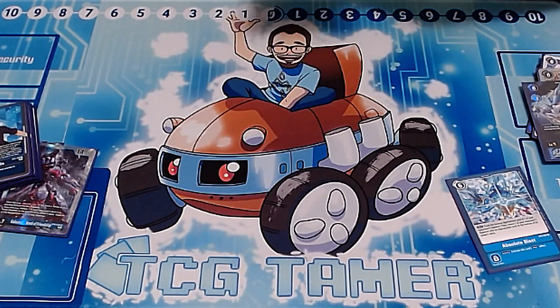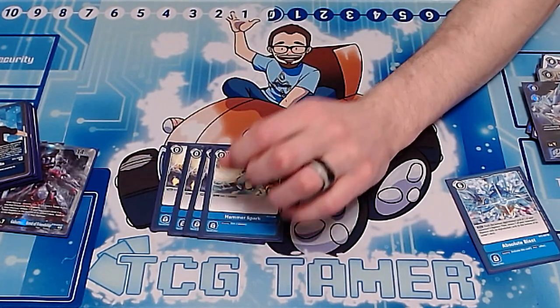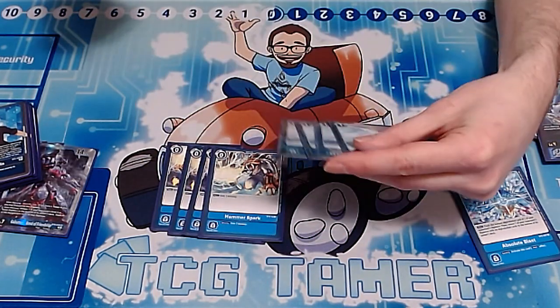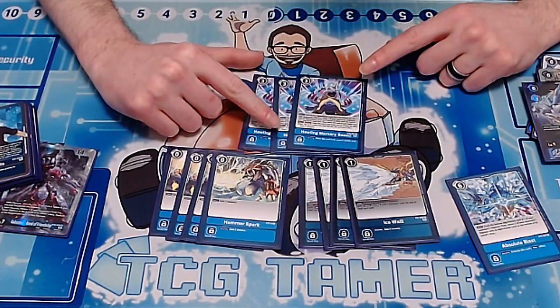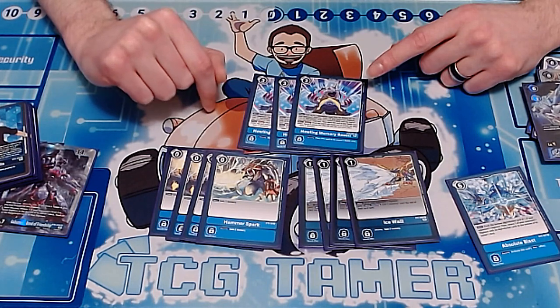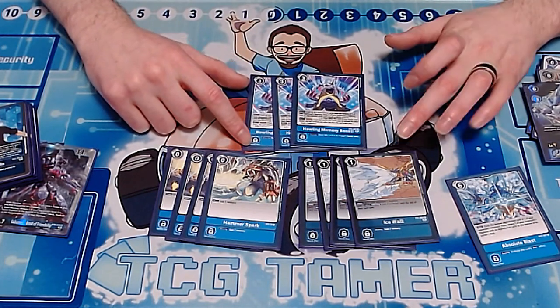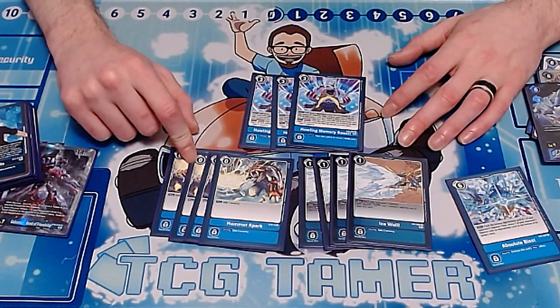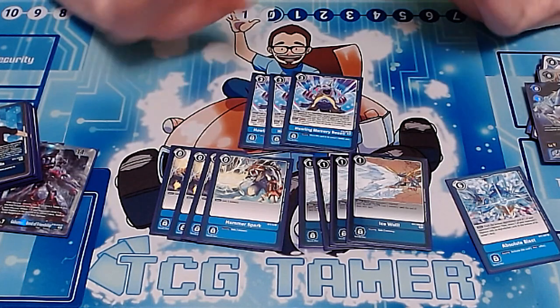But for the rest of the options, they all overperformed. We got 4 copies of Hammer Spark, we got 4 copies of Ice Wall, and we got 3 copies of Howling Memory Boost. I would not go down in number on any of these cards. Well, I mean, Ice Wall, I guess I'm going to have to whenever the ban list hits, but for this tournament, 4 Ice Wall was insane.